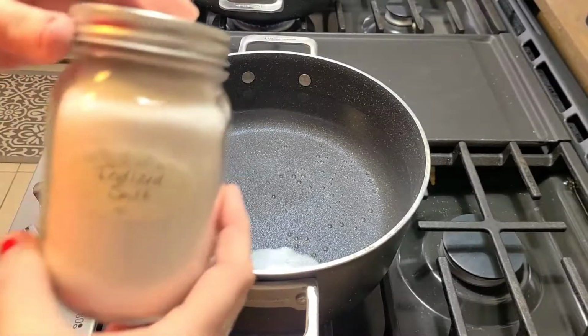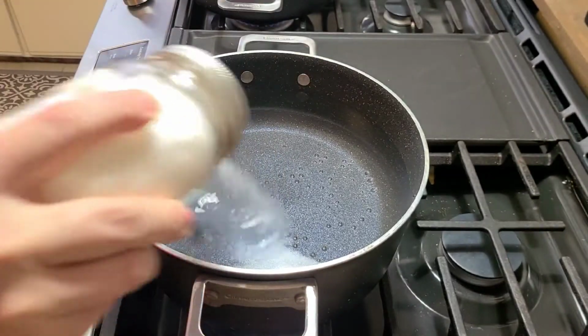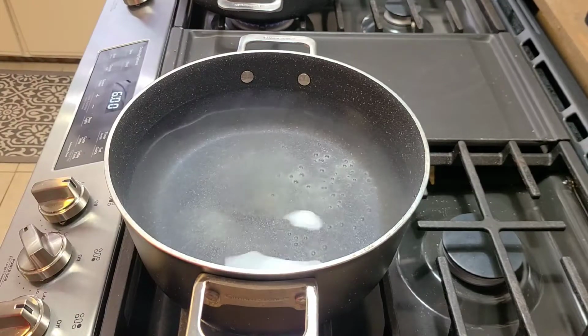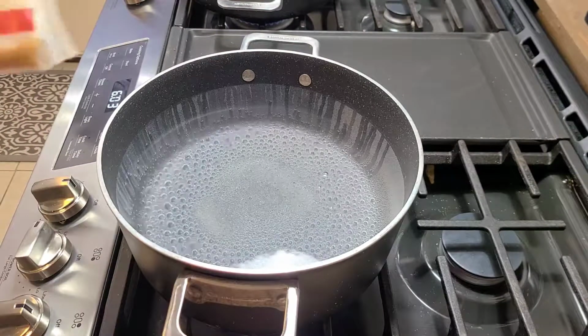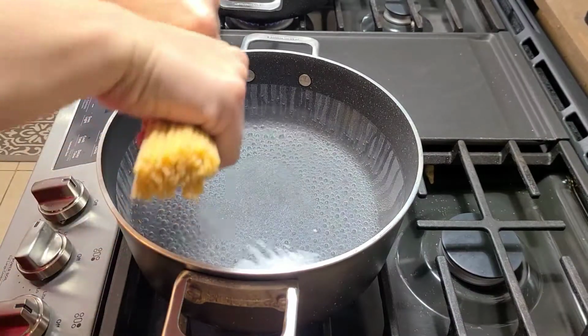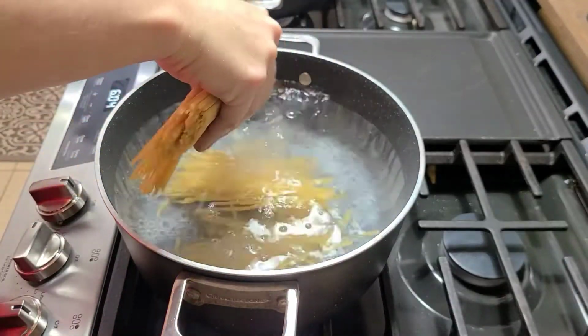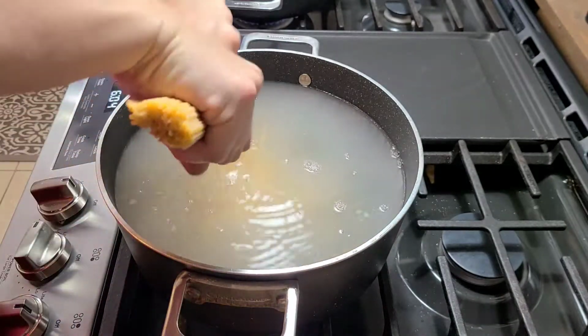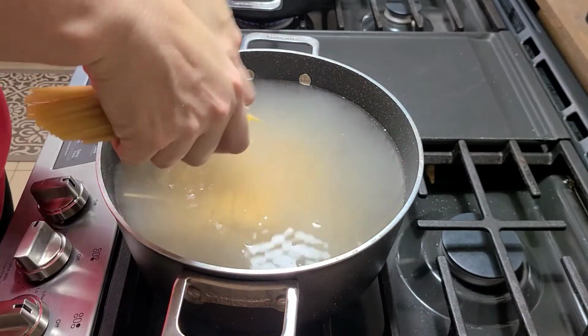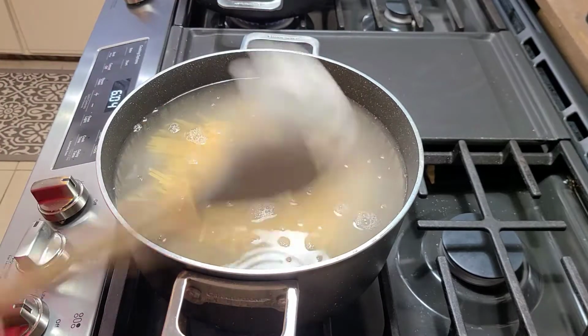So I just let that simmer, and I go ahead and get my water salted for my noodles and let them boil according to the package directions, of course, but I always like mine to have a little bit of a bite. It's your house. Eat your pasta the way you want to. You don't have to listen to me. This is just how we like it. So I'm going to go ahead and boil these noodles, and then I will bring you back when everything is ready, y'all.